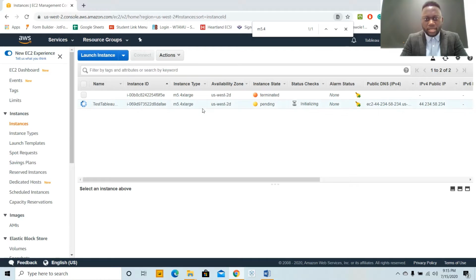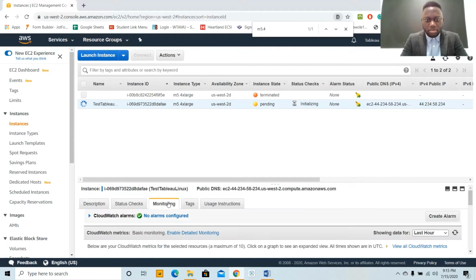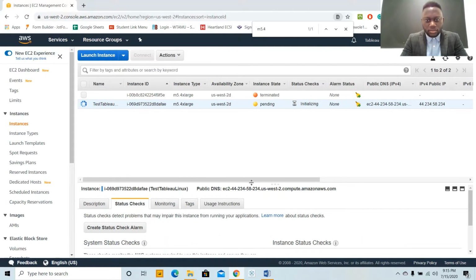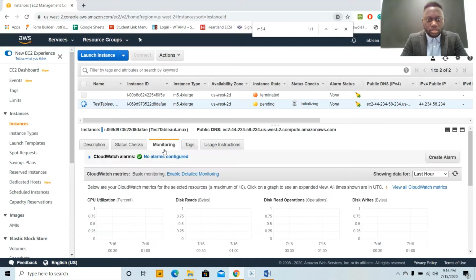So this might take a minute. If you come in here, you click monitor, check status. System status check and instance status check. These are the two statuses that must be approved on the status check before the instance can be opened.